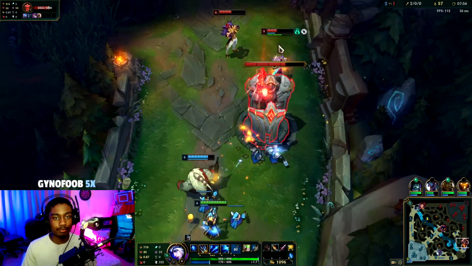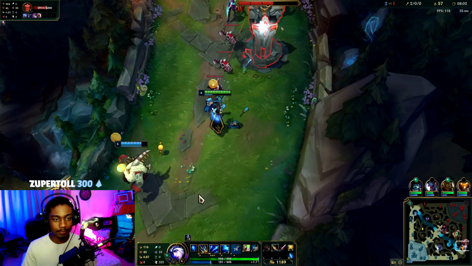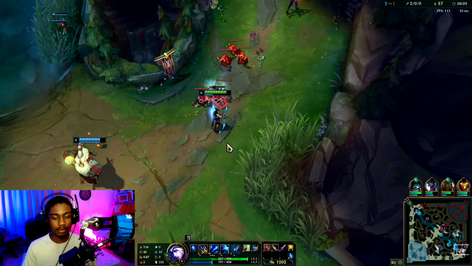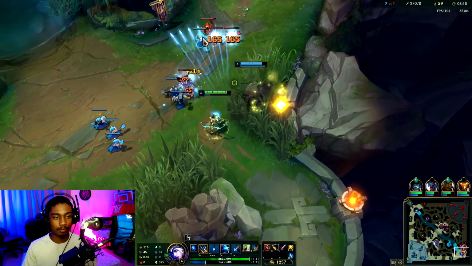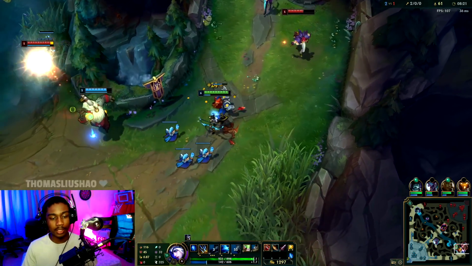They're both low under tower, which means they're just farming super far back. And they're losing CS, so they have to reset at a super awkward point, where they're gonna lose one or two waves under tower, while we farm everything. And you see it in the CS. Okay. Oh, Amumu's bot. RIP!